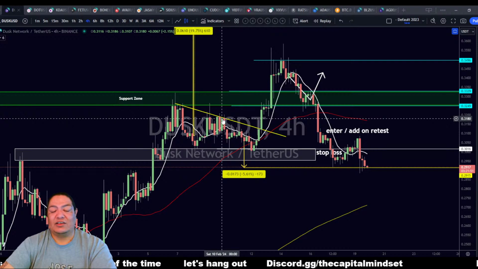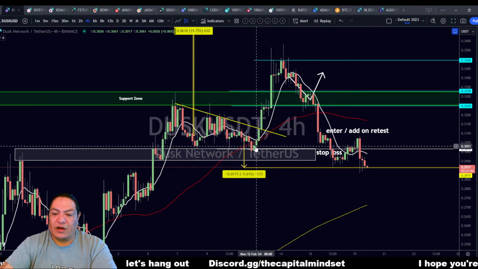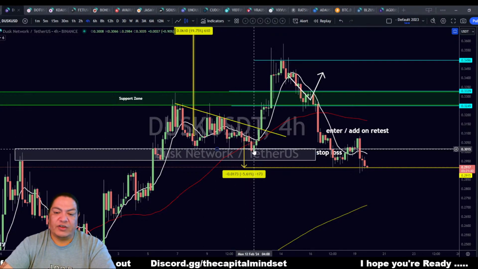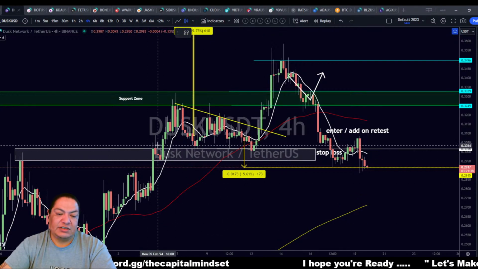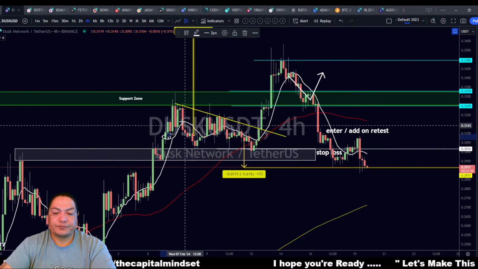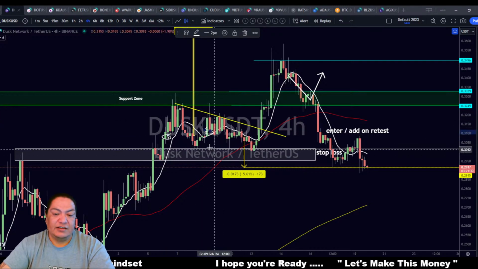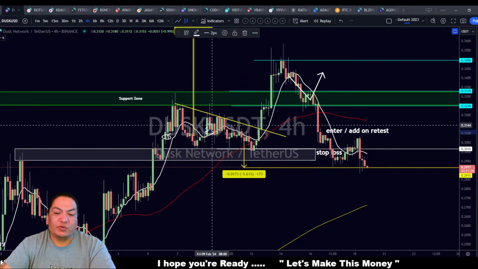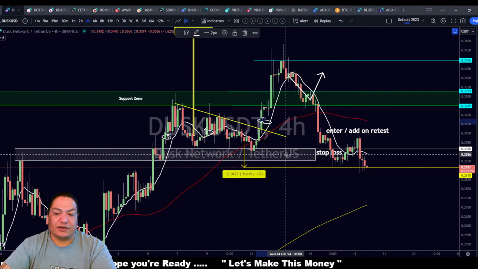And then it made a lower high, came down, and another bounce. This is a little bit lower, but it's fine. Perfect. So what I would have done, if I would have seen this, I would have entered here. I would have seen this bounce. I would have entered again, more than likely. And then this bounce. And now, because it bounced and this trend line's created, I would enter here.